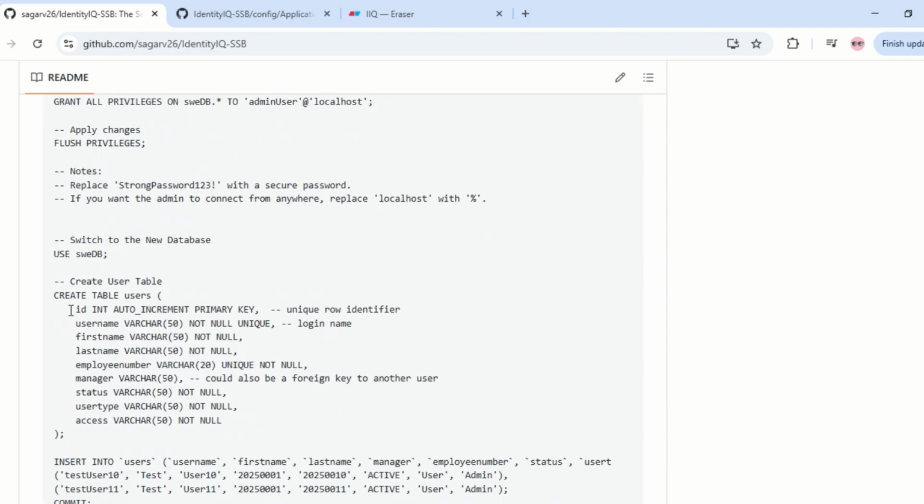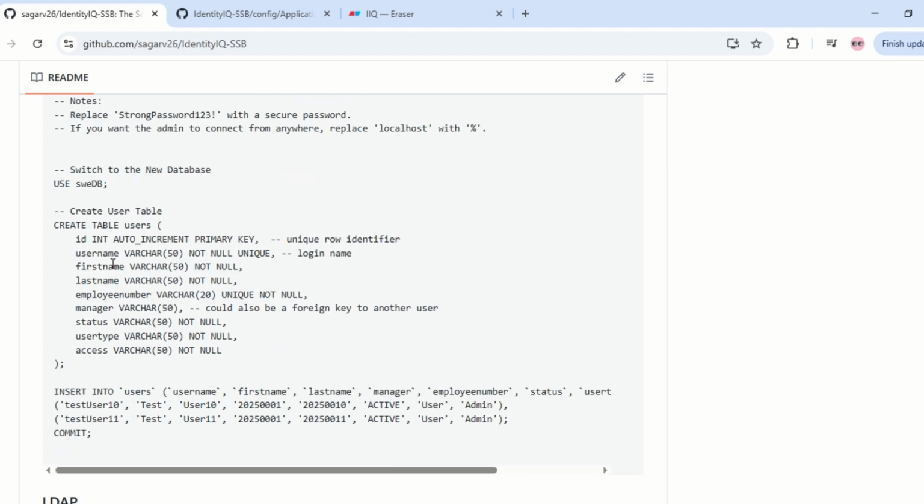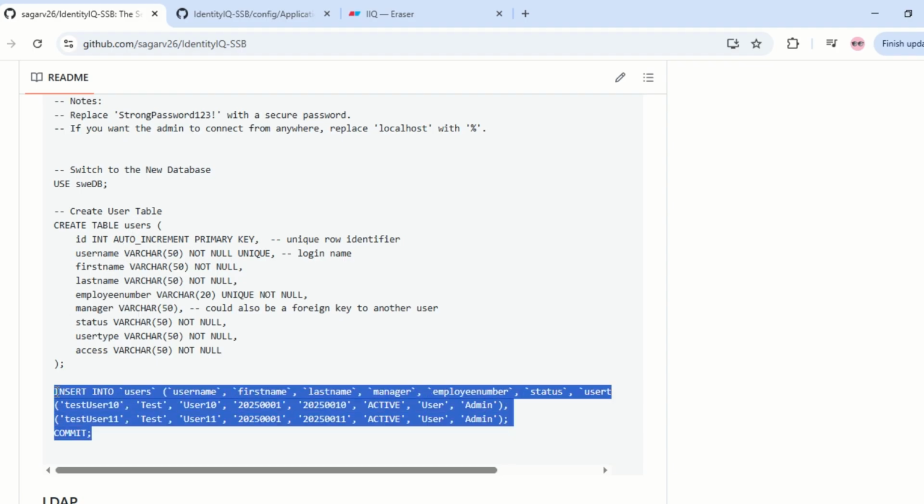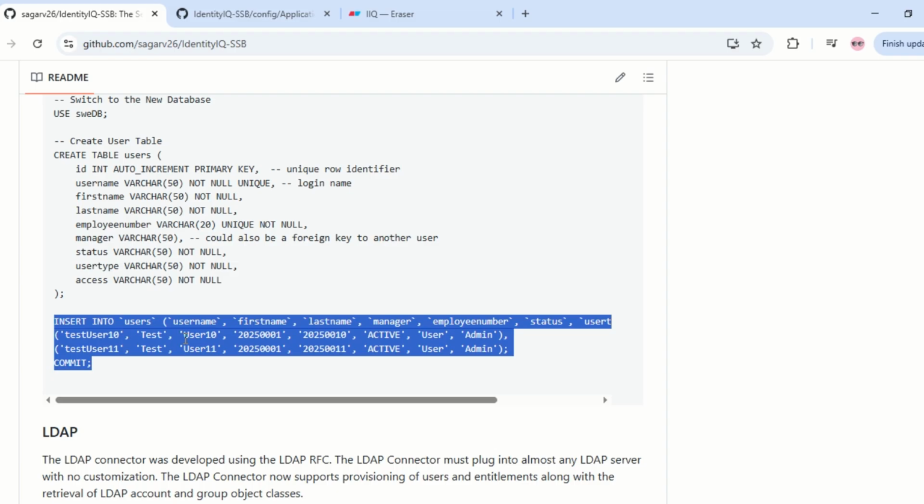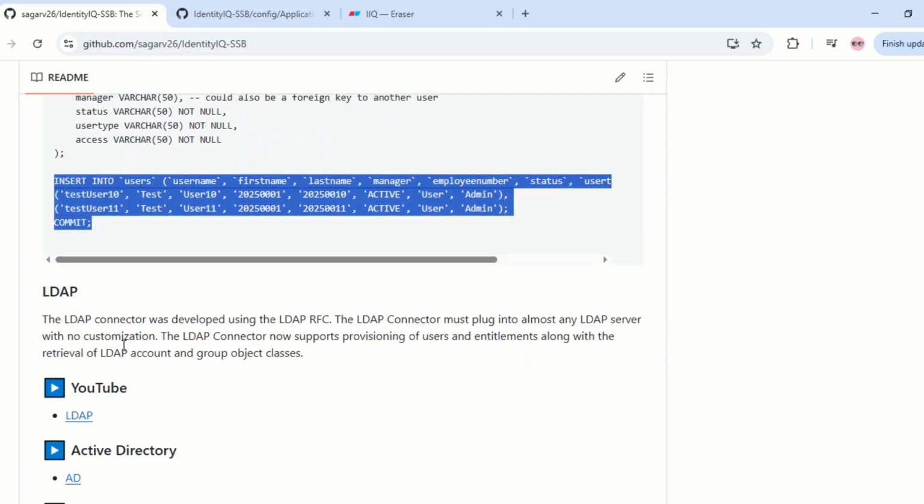Then use that DB and create the table with first name, last name and all. You can create the table for the users, then insert some test users and you can onboard the JDBC application in your local system as well.